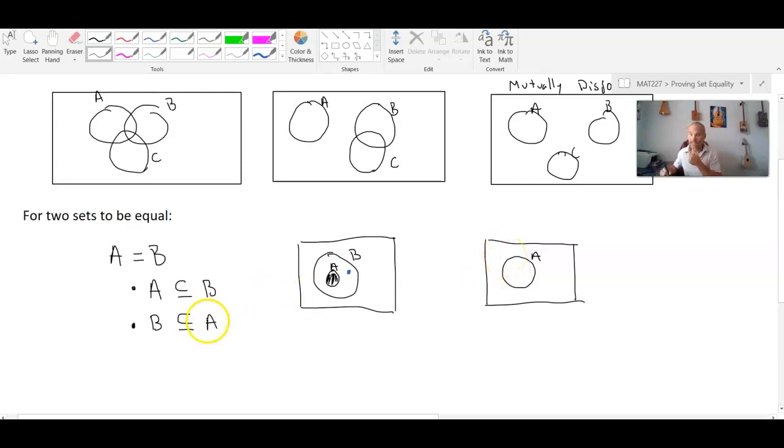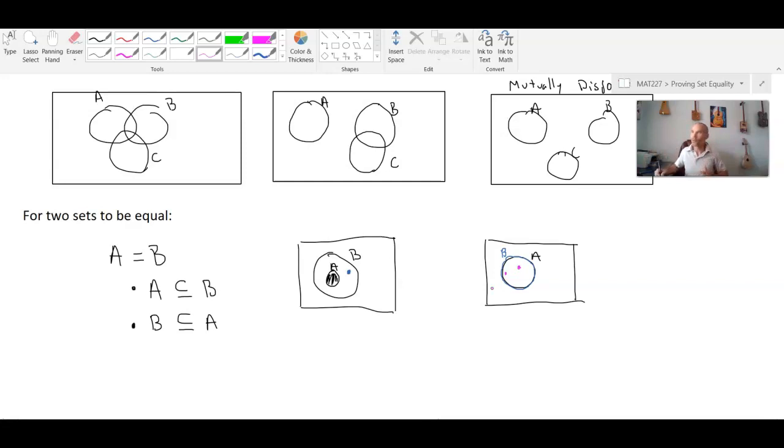But in order for this second statement to be true, that all of the elements that are in B are also contained inside of A, that would mean that B would have to be the exact same set. So if that is both B and A at the same time, that means any element that I pick inside of here, right there, that's inside of A, well, that element is definitely inside of B. Now if I pick any element inside of the blue circle, like that point right there, well, that element is also inside of A. Why? Because those 2 sets are equal to one another.